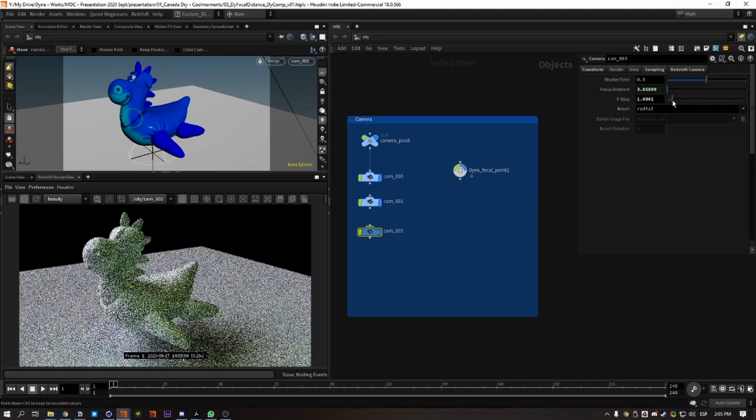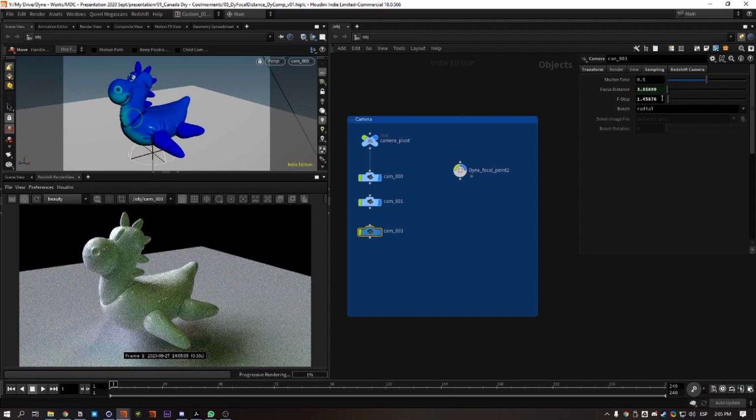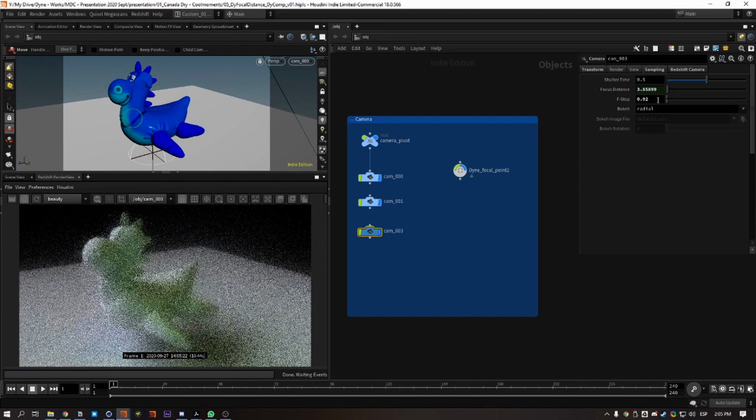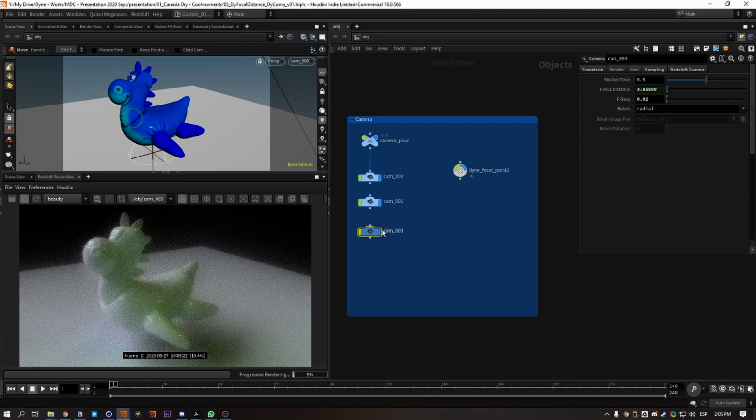You can lower your f-stops to get more depth of field. I think maybe 0.25. And yeah, you can see the depth of field right now. Maybe if I lower this number a little more, yeah, you can see that.